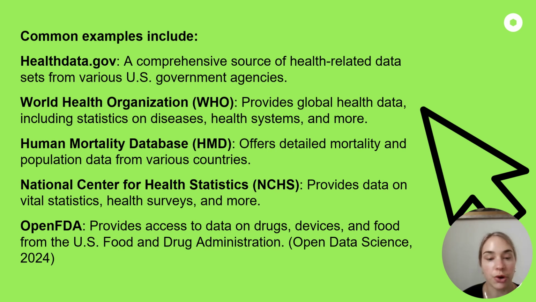Just looking at OpenFDA, they have data on drugs, devices, and food. So let's say we're seeing an E. coli outbreak from a certain food. Well, that's going to matter to us as practitioners. Obviously, if we're seeing high rates of E. coli, we want to address that and try to nip it in the bud and give the information out of where that source is coming from. That is what the FDA is able to track.